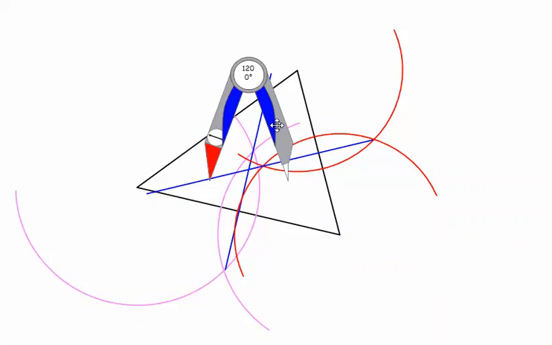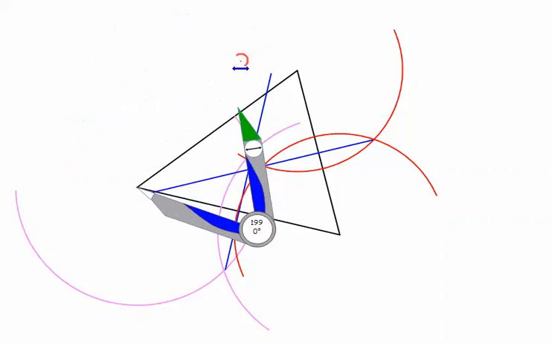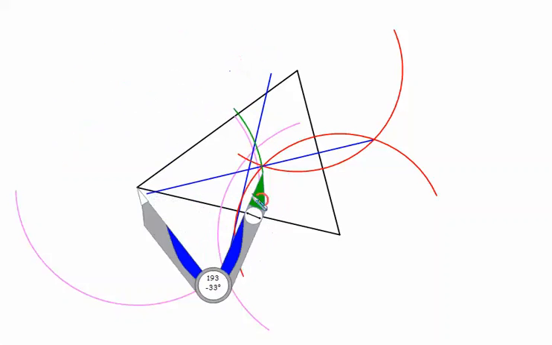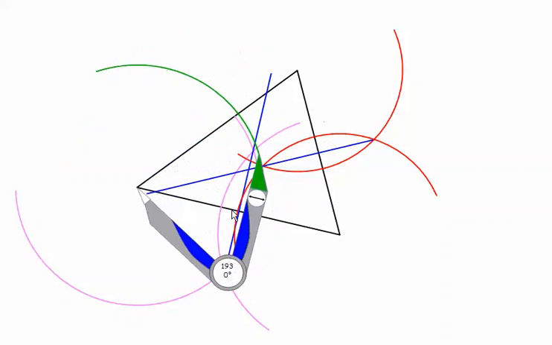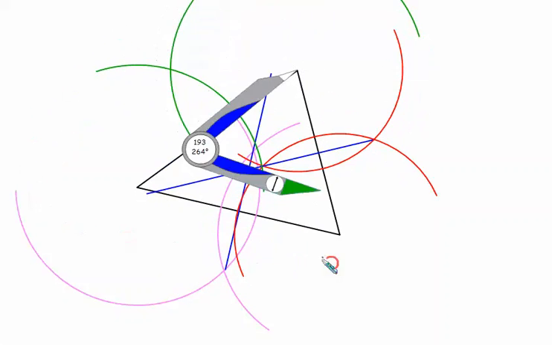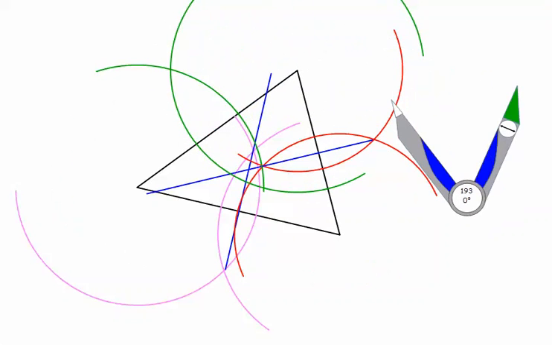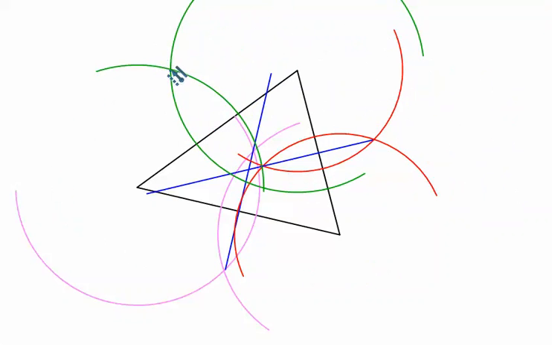Finally, we're going to go to the top left portion of the triangle. Put the point of the compass at one of the endpoints. I'm going to change the color up so it's easy to keep track, hopefully, of what's happening. Open more than halfway. I'm going to make the half circle. Keeping the compass the same size, I move the point to the other endpoint, and I'm going to spin another circle around here, like so. And what we want to do then is connect those two points. So here's the one point, and then here's the other point, and we're going to draw those in.